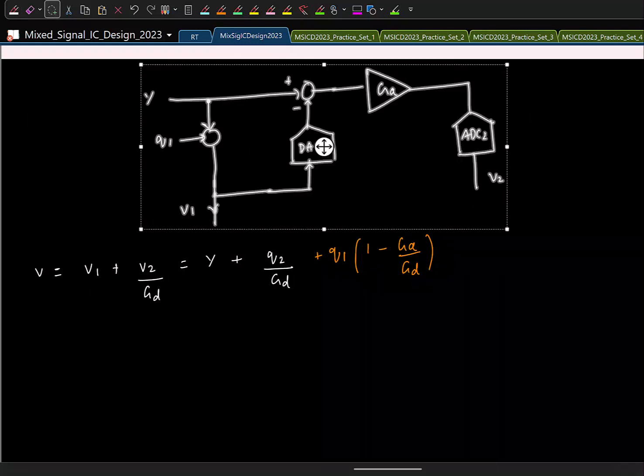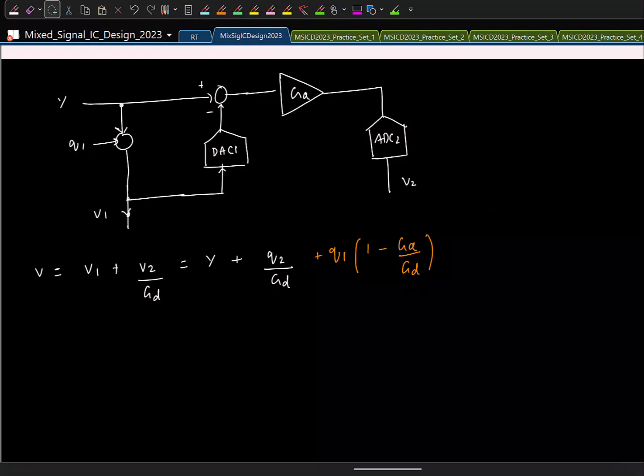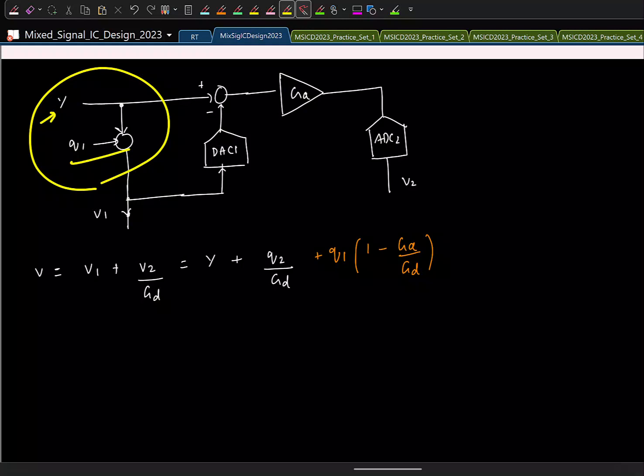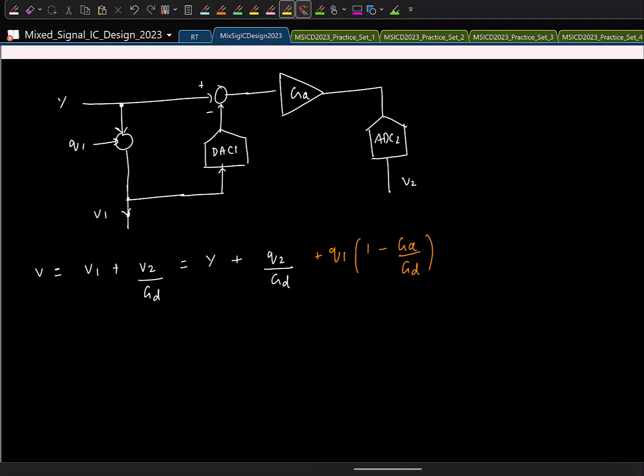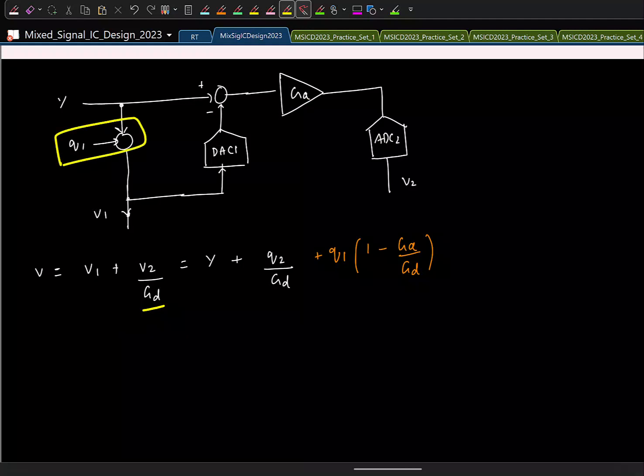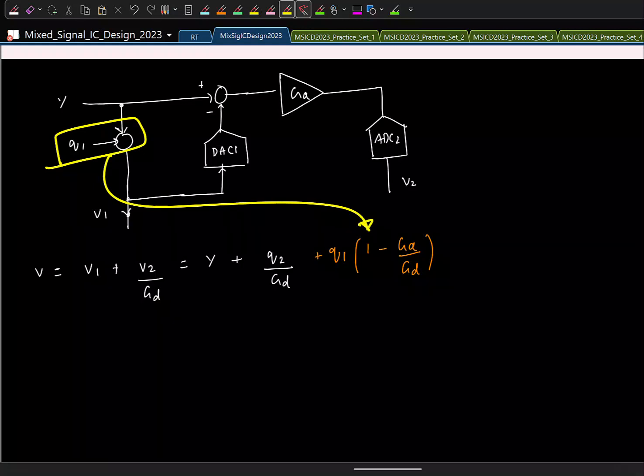So one thing that can be done is this, or maybe let's see if you can come up with it. I will try to lead you to the solution. Let's say, forget that this is an ADC for now. Assume that we have some signal to which we are adding some noise. If you look at it, the extent to which the analog gain and the digital gain are matched can be measured by looking at what portion of this signal appears at the output, right? That's what I have to do.